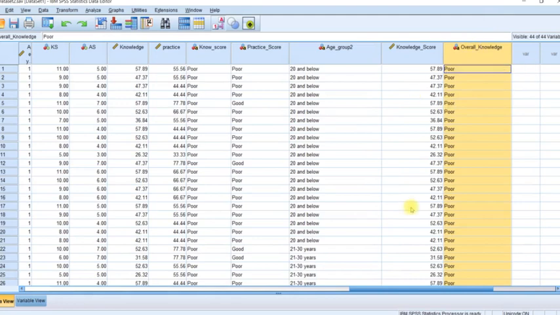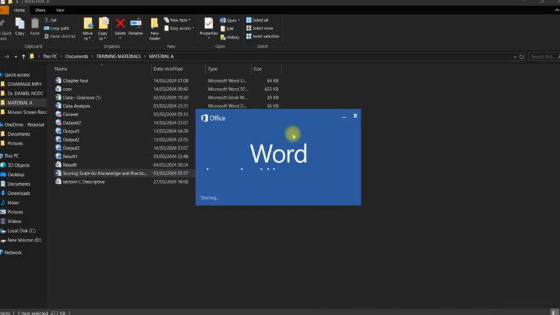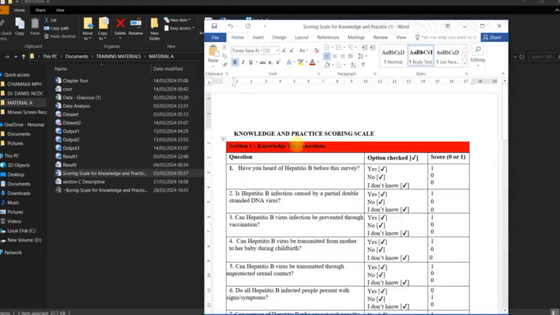I will give you section D as assignment. Section D, you do the other one the same way. Essentially, we've done the knowledge. We've arrived at 2.8% who had good knowledge in this study, while 97.2% had poor knowledge.